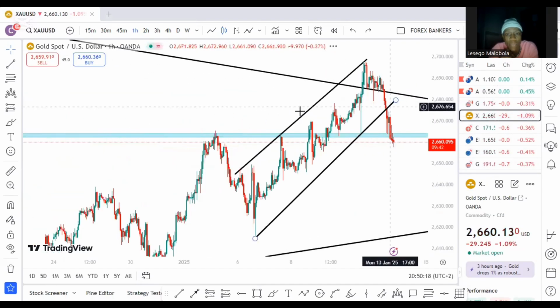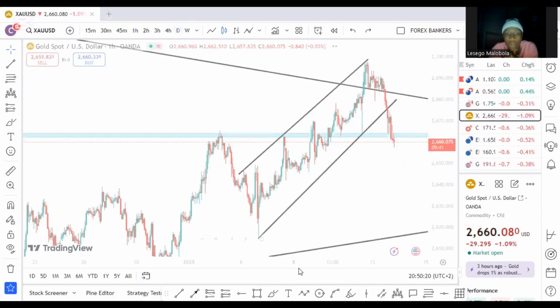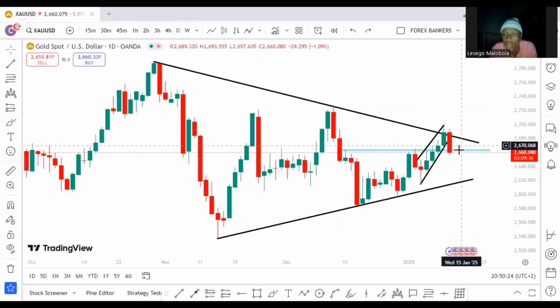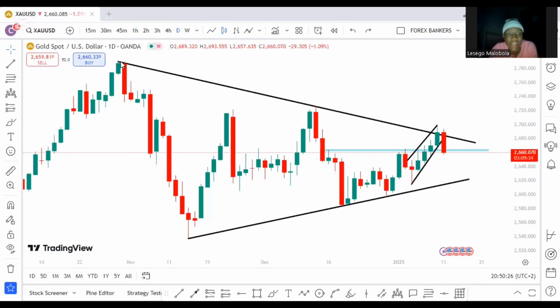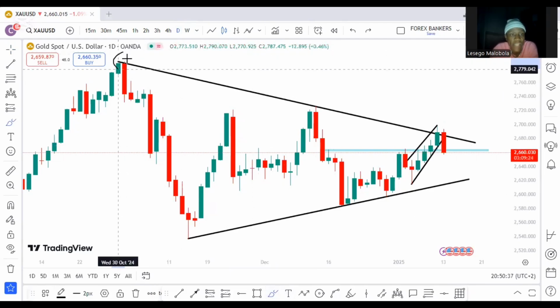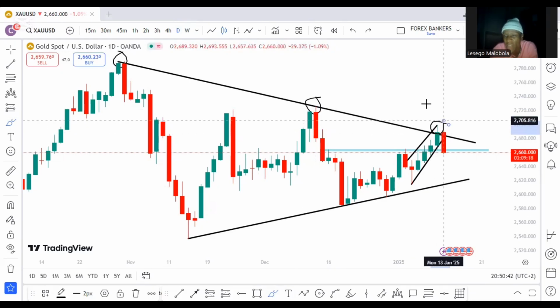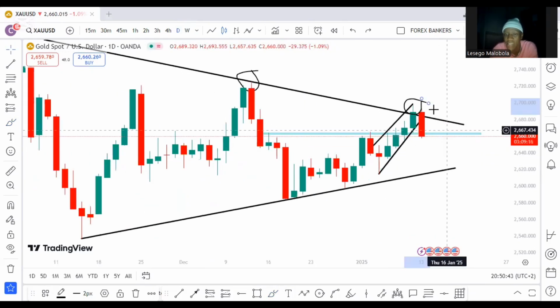And I've been actually looking at gold. You know what I found funny on gold? Before we end the video, let me show you how I'm looking at gold currently. You can see that in this structure, price has been compressing between these two trend lines, right? Price gave us this first touch, then the second touch right over here, and now on the third touch it kind of gave us a fake out.